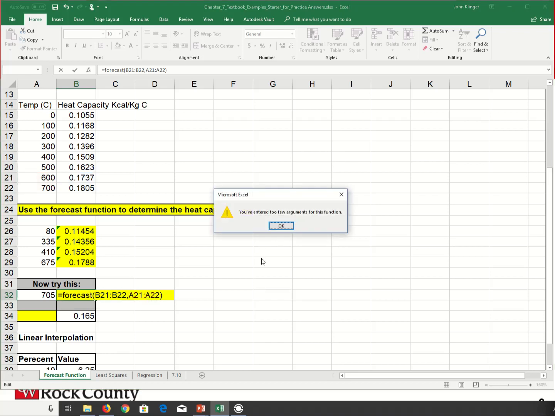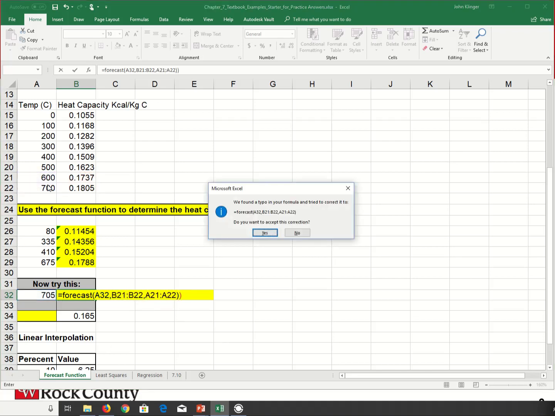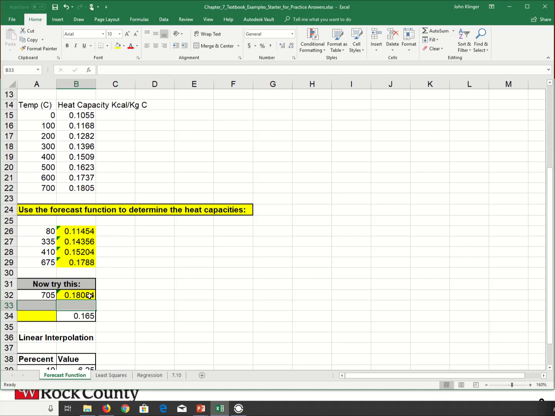That should be all right. Oh, I didn't put a comma in there. That was my problem. Let's fix this. Sorry about that. I didn't pick this one first. All right, and there, and there. Oh, and too many parentheses. But there we go. So we see it's greater than, it's out at that point. So that's how we can extrapolate.